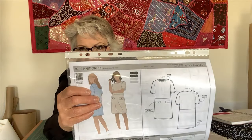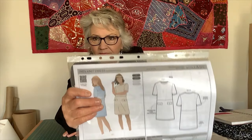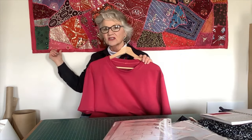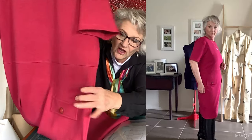The next thing I made was the Innes — I keep calling it the 'In-stress' but it's I-N-N-I-S — by Style Arc. I made it in a really gorgeous ponté fabric in a magenta color. It comes up a bit orange on screen, but it's actually hot pink, and I just had these two buttons in my stash.